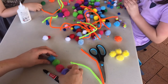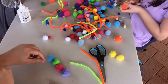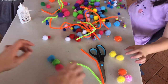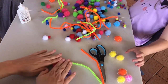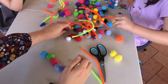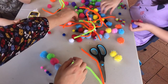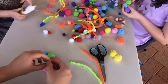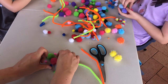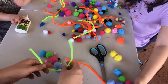I want this one. How many did you say again? 4? 4. Or maybe it's 5. Alright, so I've got my 5, and then I need the little legs. Mine's going to look like this, and then I'll probably use a green or orange.